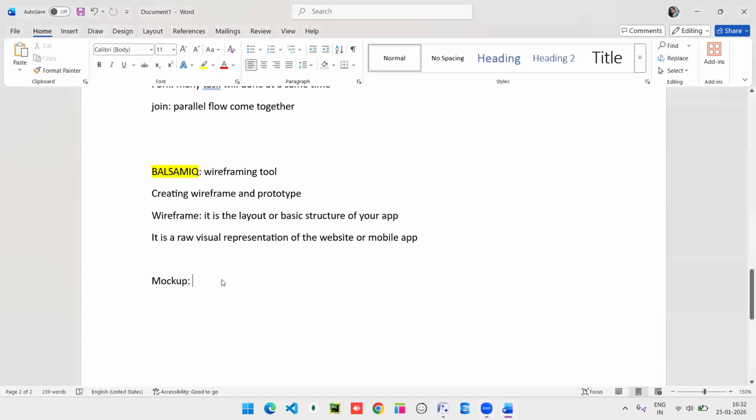So in mockup, after creating this basic structure of your house, you are going to build that house. After building that house with the bricks and cement, you are able to apply some colors, some manufactured things like architecture things, chairs, beds, and tables.